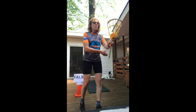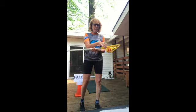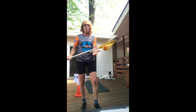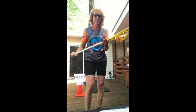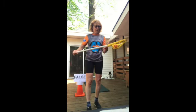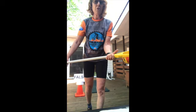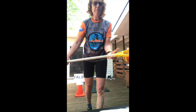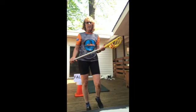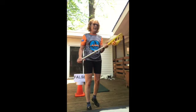Cradling means holding the ball in the head. Head, neck, stick, and butt. What you do is your dominant hand, in my case, my left hand, so if you're right-handed, just mirror me, is at the top. Then balance on your fingers. You curl your fingers around, but you don't grip it tight. Just have it nice and loose. And the bottom hand just guides. And this is cradling. Just holding the ball right there.